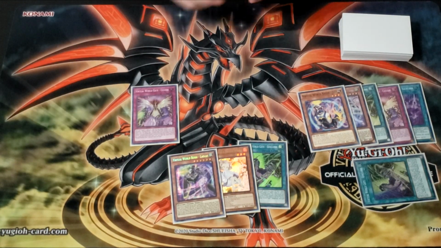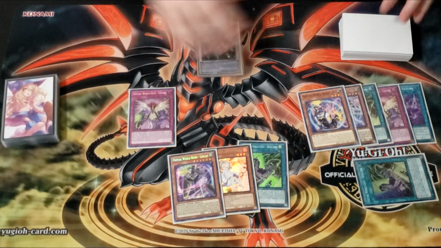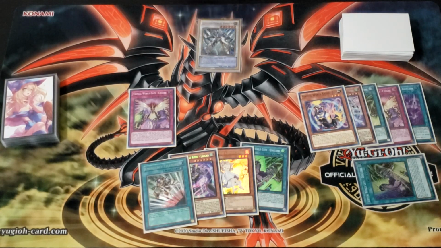Synchro into Stardust Charge Warrior. We're going to draw our card, and it's going to be the most broken card in the game. Actually, you know what? It's pretty good, I'm not going to lie. That is actually pretty insane.